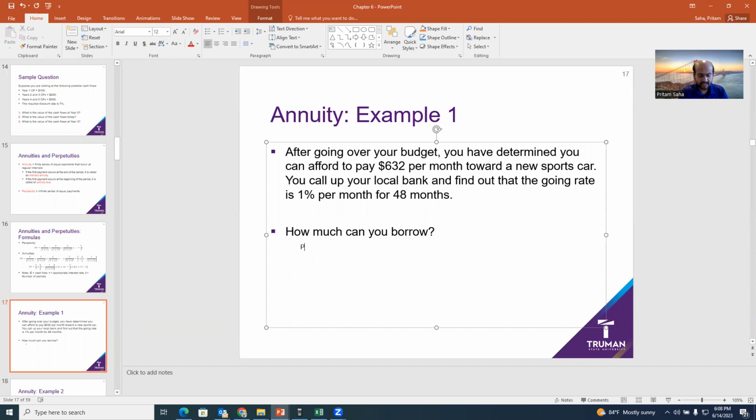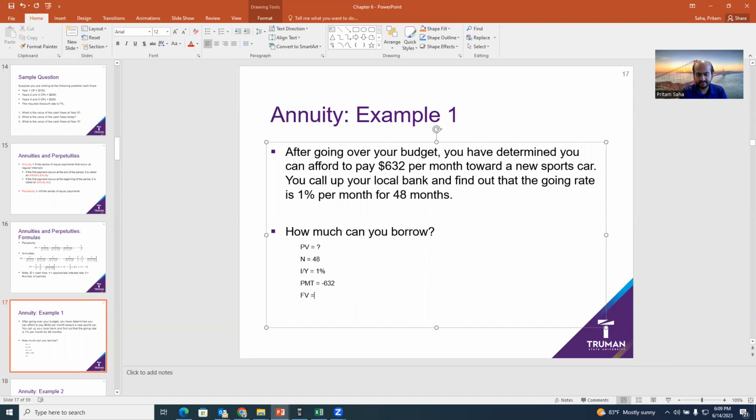Present value is what you need to calculate. Now, N is given as 48. The rate, or in the financial calculator I/Y, is given as 1%. And then payment. Now we should not say 0. We have to be careful, it's 632. You will be making this payment negative for the financial calculator.